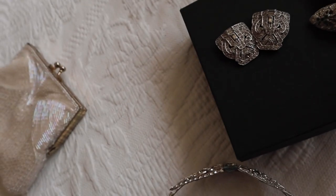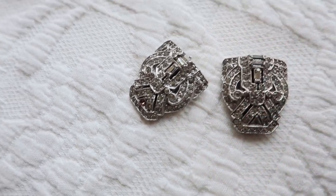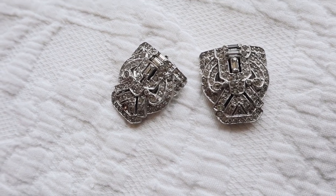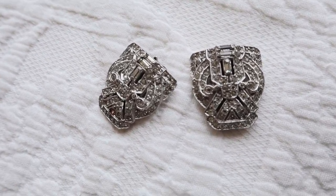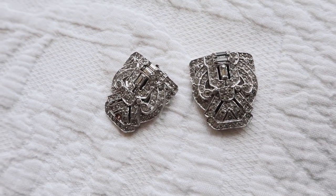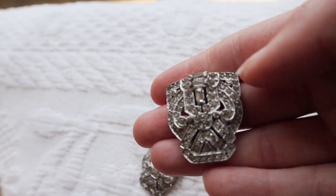And then speaking of dress clips, these are dress clips that I got on Etsy from a different shop, and I wanted these dress clips to give interest to the neckline, partially because that was what was on the pattern illustration, and I was like, I'm just going to replicate this. And these were really the perfect size. They really added a whole other little dimension, and I think apart from the buttons, the veil, and the shoes, I got so many questions about these because people just don't know what these are.